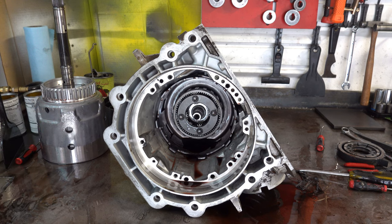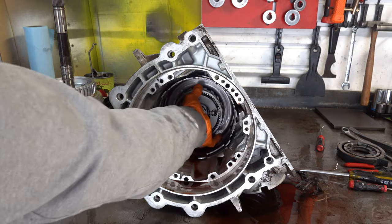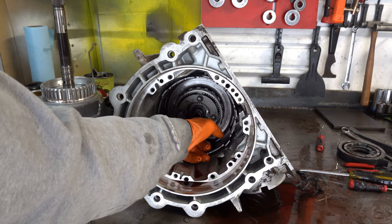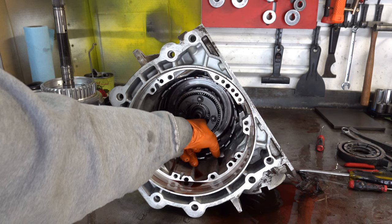So if you've seen this before, then maybe you know what to do to get this thing out. But I haven't tried anything real violent yet. My plan is to see if I can get my slide hammer in here with an attachment, knowing full well I'm probably going to risk damaging the pinion gears, but that may not matter at all.